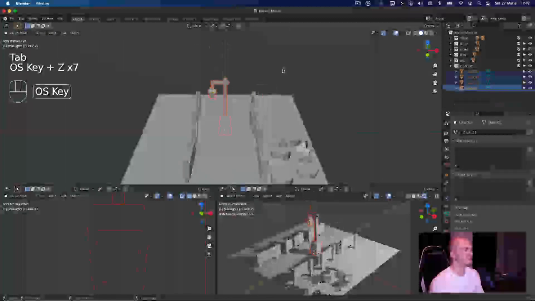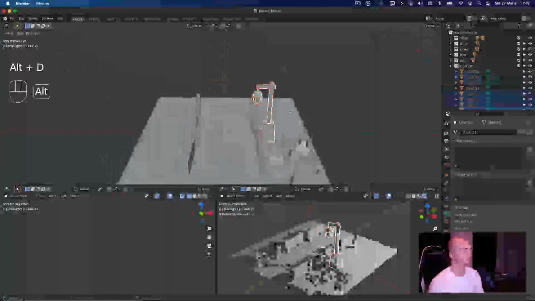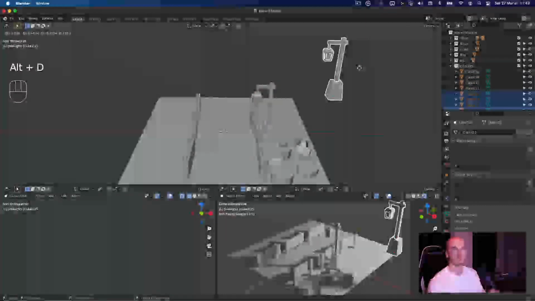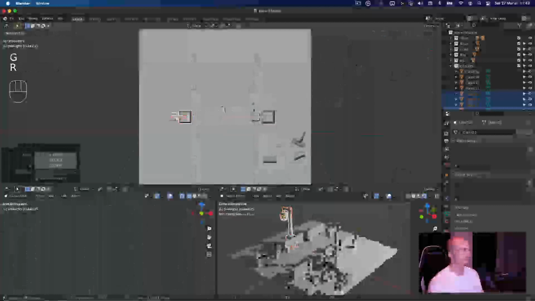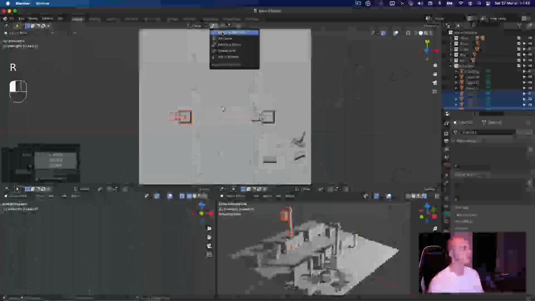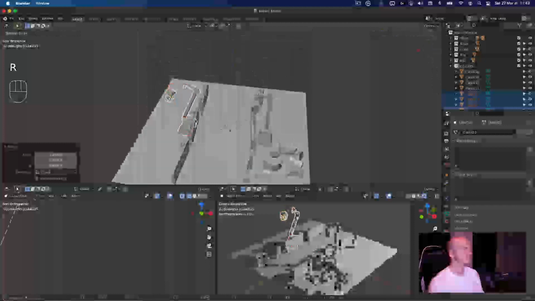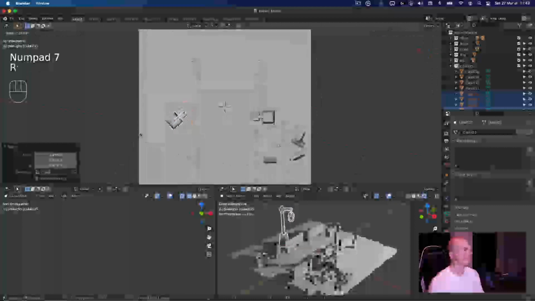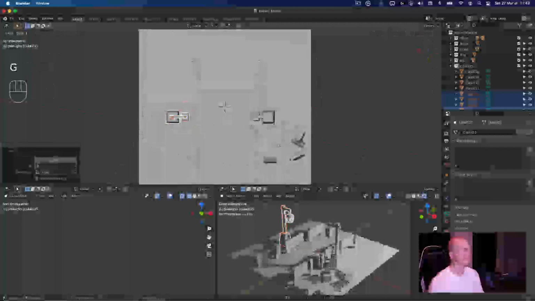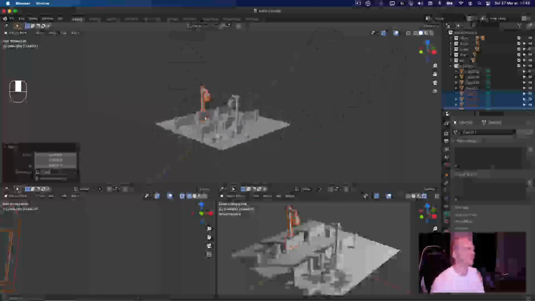So let's do it again. I go back. I just select the element I want to duplicate. I press Alt D. I will right click so it stays at the same position. I just move it on the X, rotate it. Oh, we have to change the origins to bounding box center, because right now what you saw is that they are all turning on their center. So move it to bounding box center, rotate it this way, move it maybe back there, slightly above the path, and it's looking great.